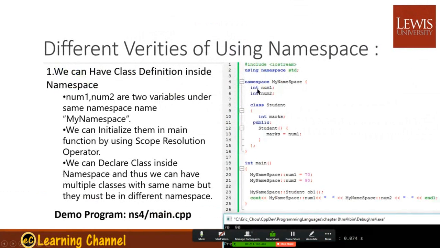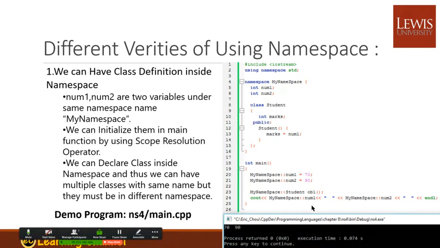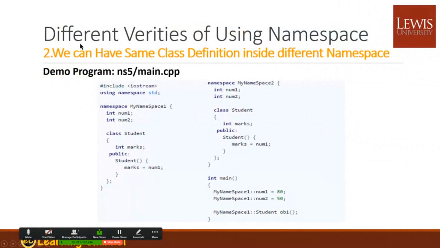And you can have a namespace with some numbers and a class in there, and you can set the values and use the constructor. And actually you print out from namespace n2, and you get num1 and num2 from different namespaces. You actually get 70 and 90. Different varieties of using namespaces.